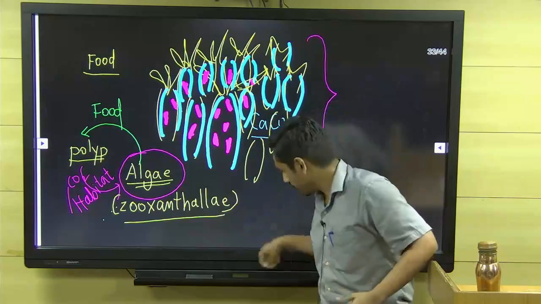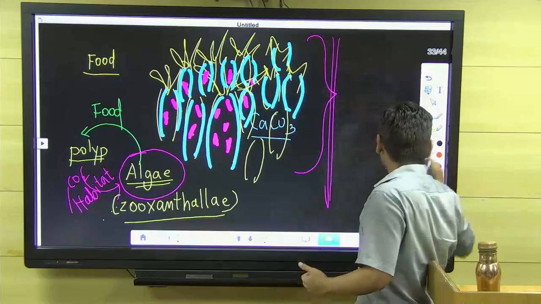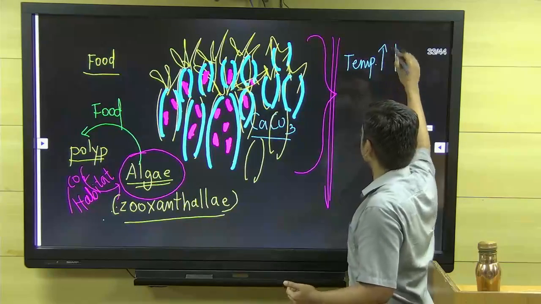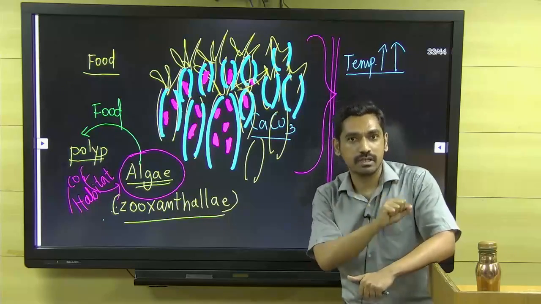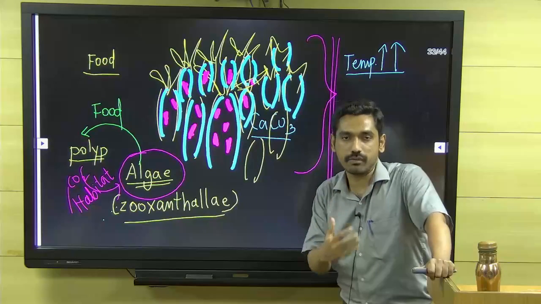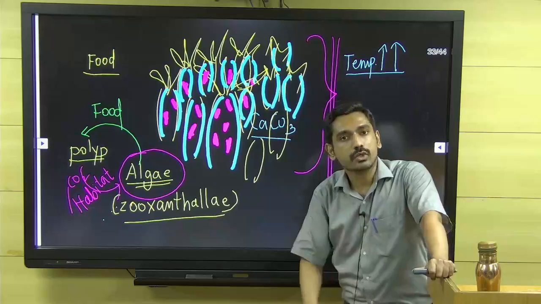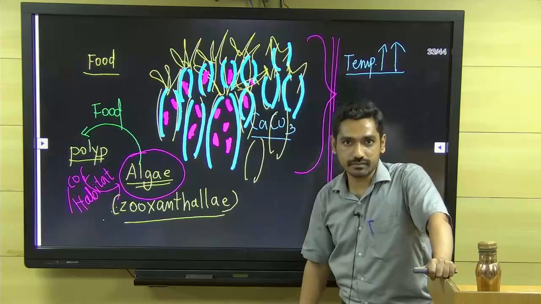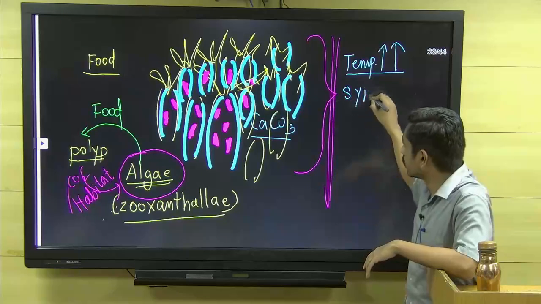People understand, if by any chance temperature becomes very high, I'm talking about sea surface temperature. Sea surface temperature is very high. It will not be possible for coral polyps to allow algae to settle over their body, because algae will take their own habitat and it will be more exploitative. So what coral polyps will do is, they will expel the algae outside. Is it clear? So when temperature increases, symbiosis is not possible.